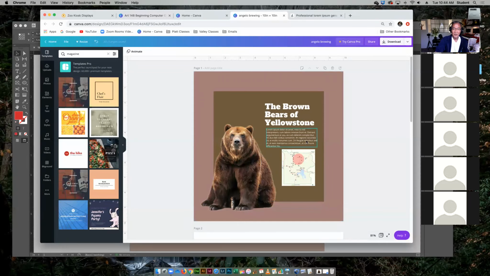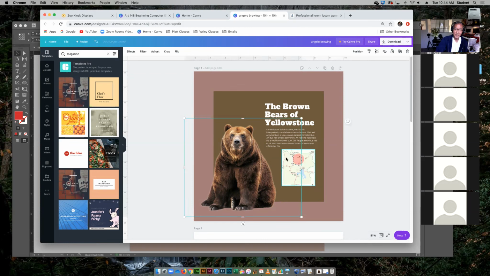Now, we were talking about selecting objects. When you select an object in Canva, you just click on it and it selects. But let's say you wanted to select something that was underneath something. You can click through these layers. The way you click through layers is you hold your control key down. This is the top layer here, but if I hold the control key down, or the command key on a Mac, and click again, it selects what's underneath that.